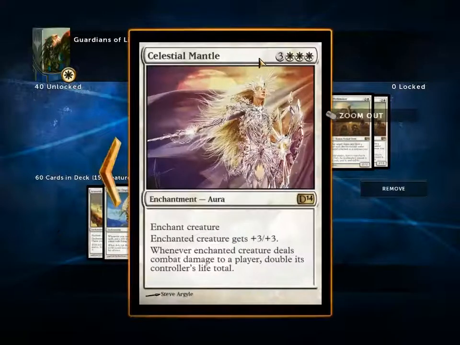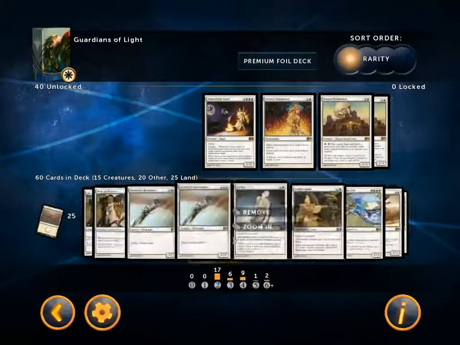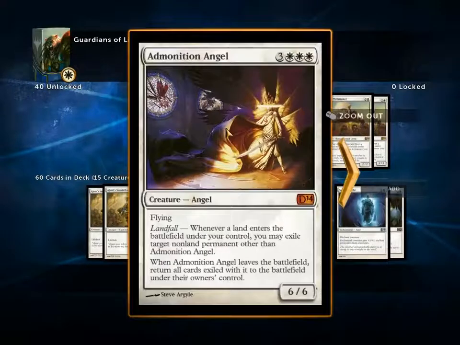And finally, Celestial Mantle, 6 mana. Enchanted creature gets +3/+3, and whenever it deals combat damage to a player, double its controller's life total. All these things to try and gain me some life against a red deck. Anyway, what do we have in the board?